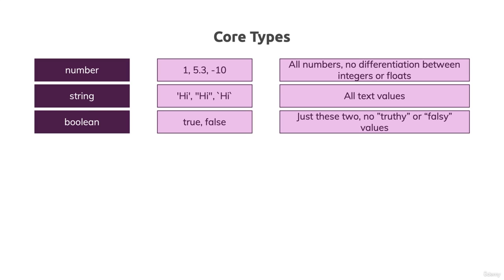So with numbers, strings, and booleans, we got a couple of core data types. Of course, not all. We got objects and so on as well. But let's focus on these types and see what TypeScript does with them, or what we can do with them with the help of TypeScript.